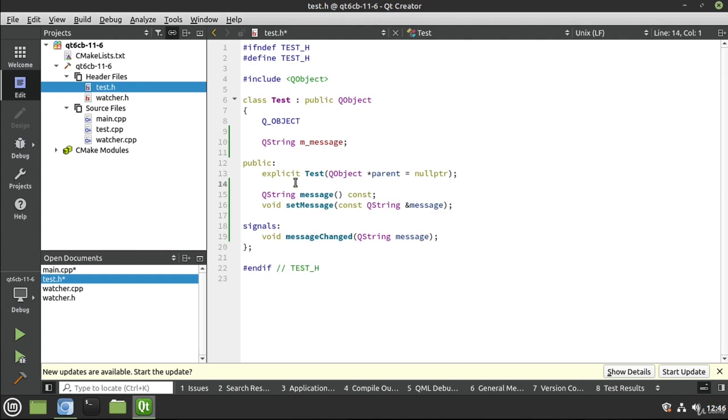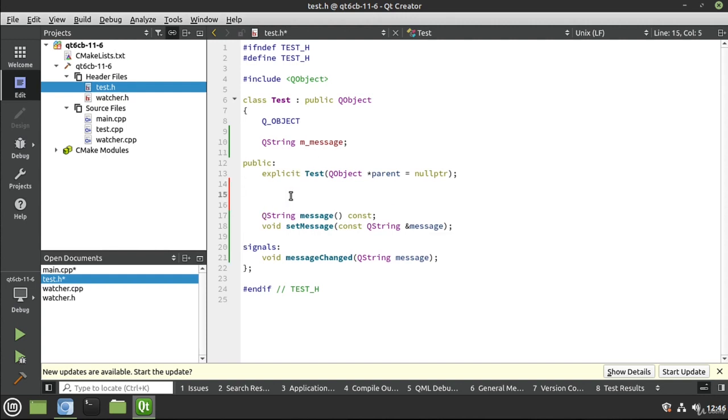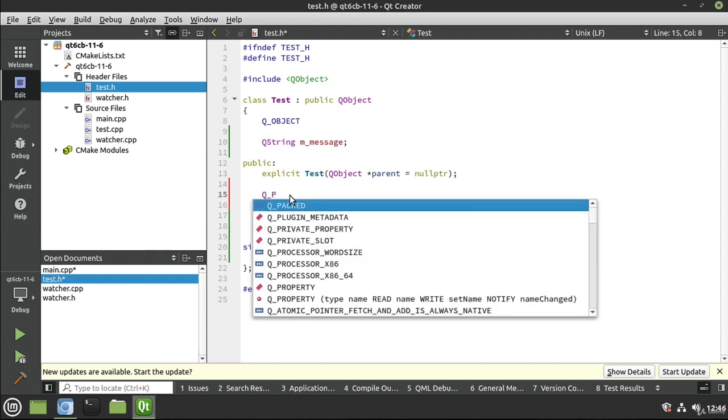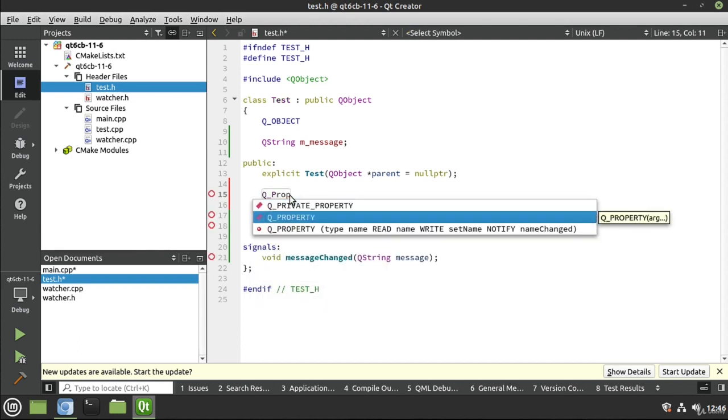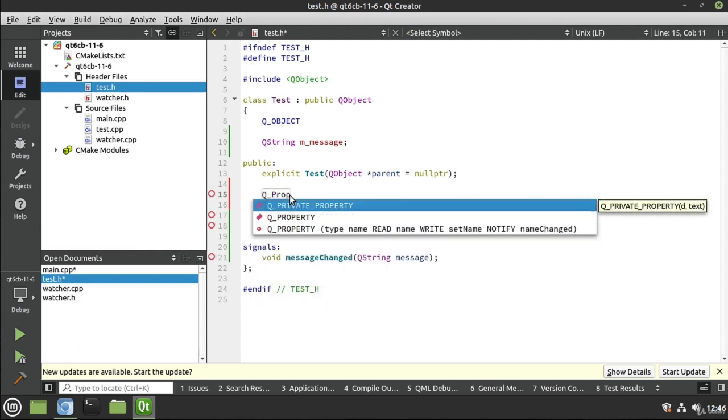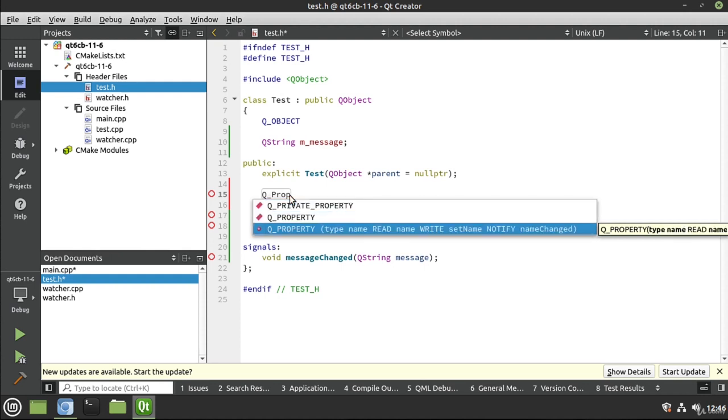We can go into our public section here, and we can make a property using the Q_PROPERTY macro. I'm going to say Q_PROPERTY, and you notice there is a private property. We're not going to really touch on that, but there's Q_PROPERTY and then the template. And you have a type, a read, a write, and notify. Very important you understand. We're talking a type, and this is an actual data type. Something happens when we want to read, something happens when we want to write, and something happens when we want to get notified. So that is our getter, our setter, and our signal.